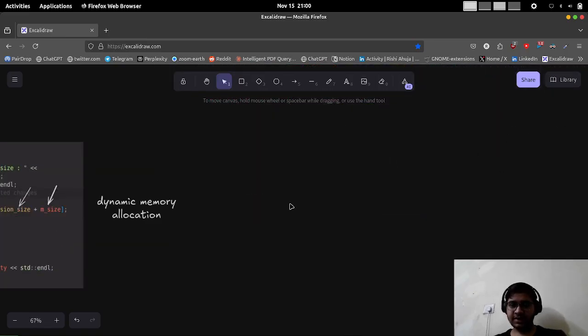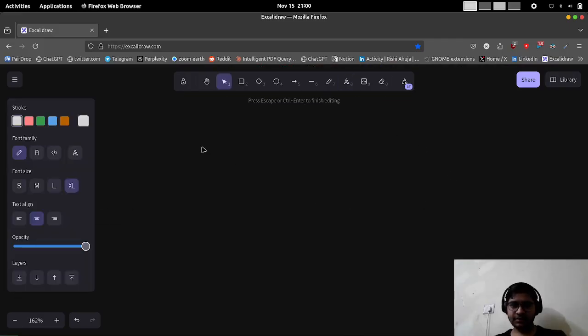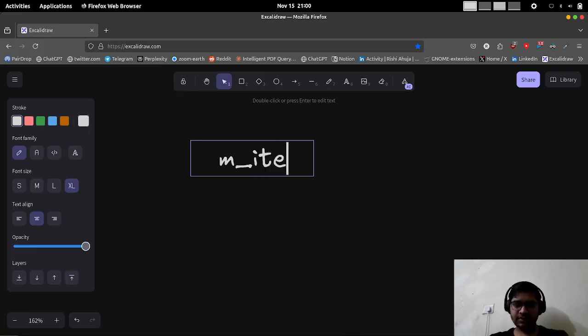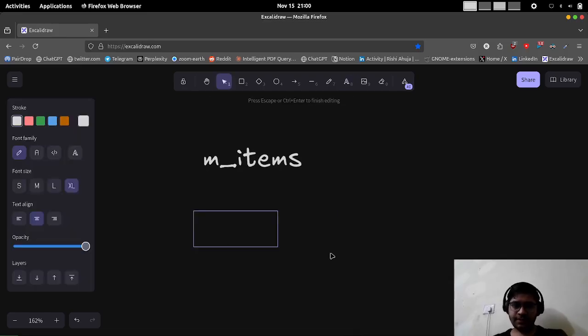Okay, so understanding it here with an example. Memory m items and new items.